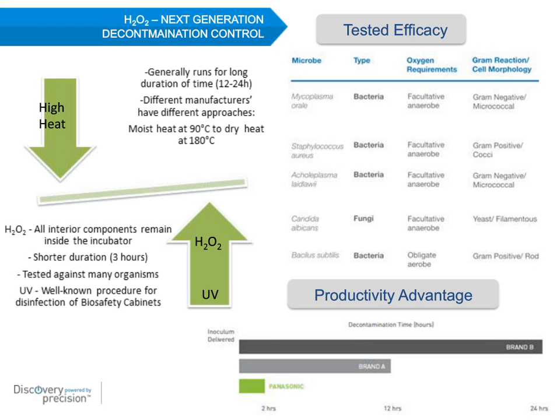Panasonic has taken a different route. We have used two different methods to control contamination on a couple of different levels. We use hydrogen peroxide as a decontamination source, so we vaporize hydrogen peroxide within our chambers, and we also use ultraviolet light to resolve that hydrogen peroxide into harmless water droplets and O2. This has a lot of benefits in the sense that it takes a lot less time to fully decontaminate your cultures, and it's a lot gentler on your incubator system.